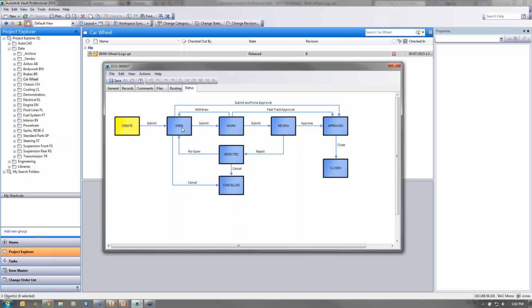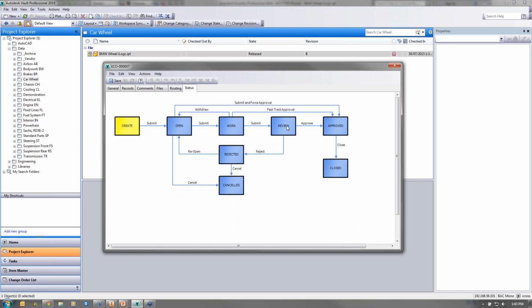Once it goes from open to submit, it goes to the responsible engineer. They are the guys that do the work. Then they submit it for review. The reviewers review it. Now, there are 2 people at this stage: there's a reviewer and there's an approver. Reviewers are there simply to review and put in their 2 cents worth of comments, and the approvers are the guy who actually approves it to be done, and it's ready to go back into production again.